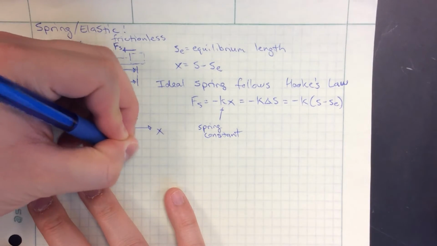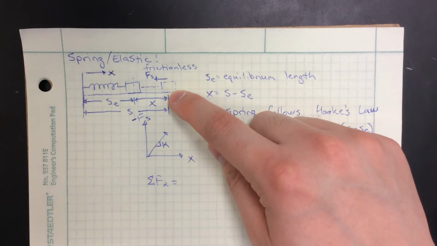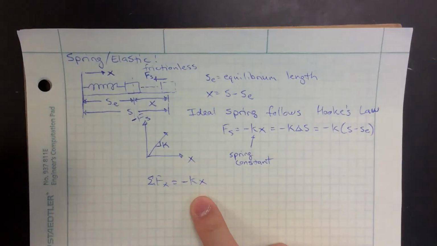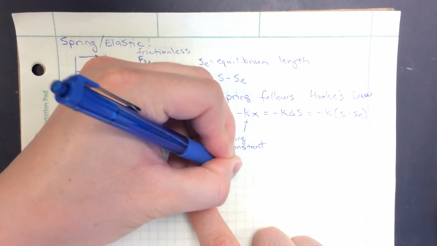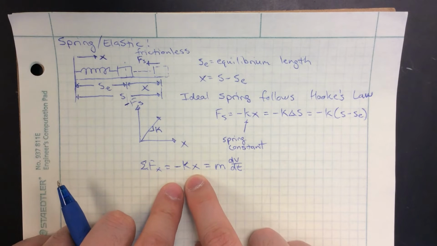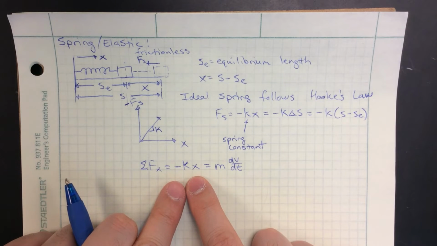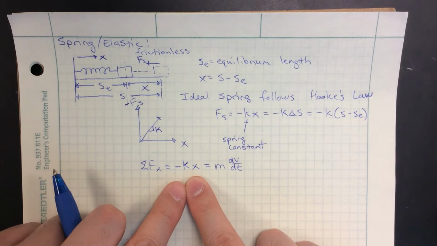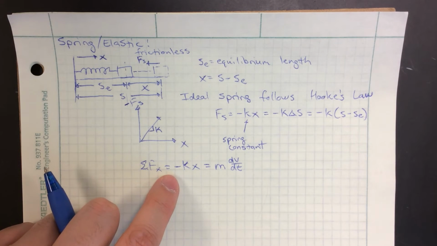I can sum my forces in the x, and if it has displaced a certain amount and I let it go so that the spring's the only thing applying a force on it, I'll have this. This is my force acting on it, and that will lead to some change in velocity, right? So this force is quite clearly a function of position, which makes me think it acts like a potential energy. It acts kind of like gravity to a certain degree. We can talk about the work done by it, relate the work done to position, and so on and so forth.